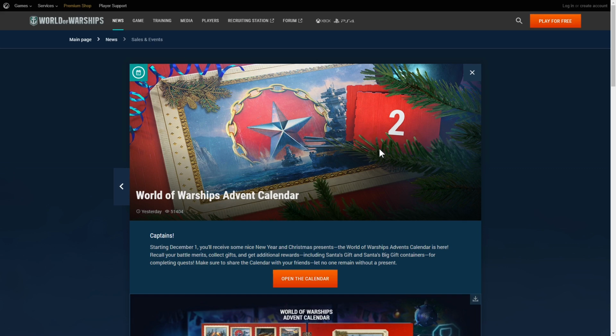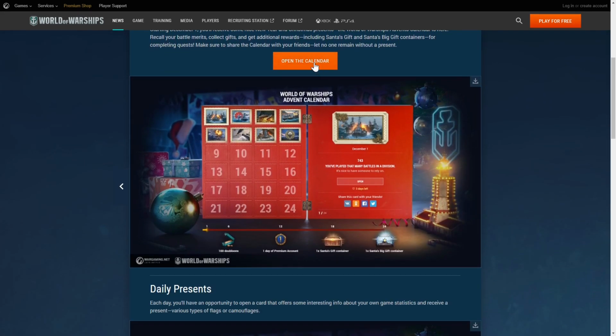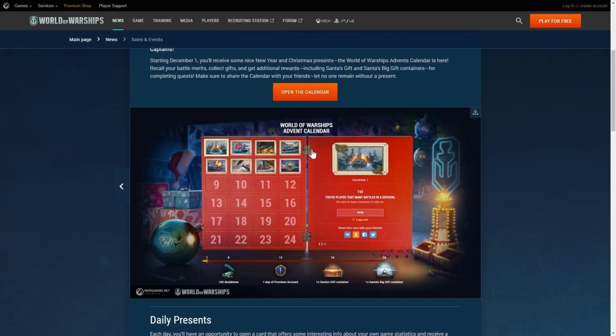Like I said, it doesn't look like there's any need to actually log into the game to claim these rewards. You just need to log into your World of Warships account to make this happen. So there's a link to the calendar, but you can just bookmark the calendar if you wanted. You don't have to claim necessarily each day, but when a day opens, you have up to a week to claim the rewards for that day. So for example, for yesterday's reward, you'll have until presumably December 7th to claim the reward.